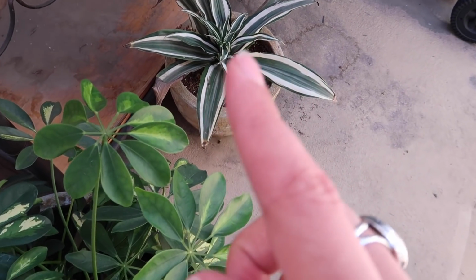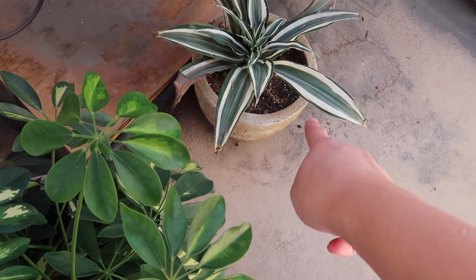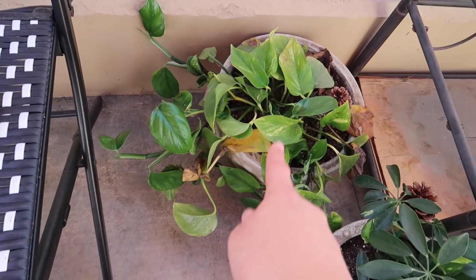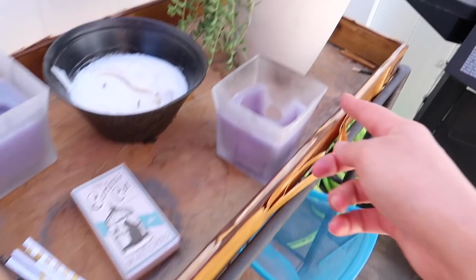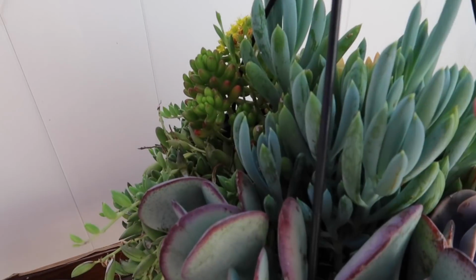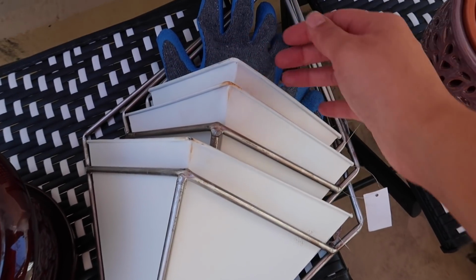But what I think I'm gonna do is take this one out of this pot, make it an indoor plant, use this outdoor pot to put the roses in, and then put the pothos in here, and then these look cute like this. I like it, but what if we separated them, and I have these like triangle things, and maybe I could put them like here, and it's like a cute little design thing. I don't know, could be cute. We'll find out. It won't do anything permanent.